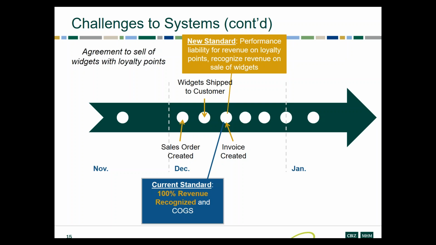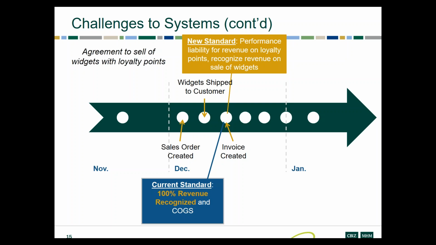And a good example of this would be, if I had a loyalty program, but I also routinely issue coupons for the same exact benefit, then that loyalty program really doesn't provide a material right, because one can go get it from the coupon. But if we didn't issue coupons and the only way to get that benefit was through the loyalty program, then it would be a material right.